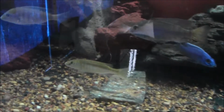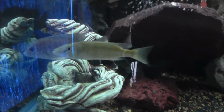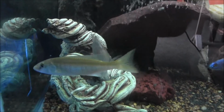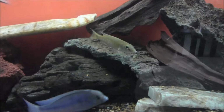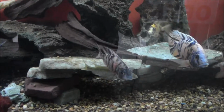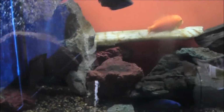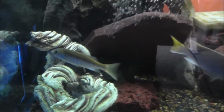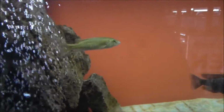When you do find them, they come at a price, and they're not one of the cheap cichlids for sure, because of that. So when you do find them, you're going to find them to be pretty expensive, but they're absolutely worth it. When these guys mature and grow, their dorsal fin and anal fin turn into 2 of the prettiest fins you'll ever see on a fish. I've seen them where they will extend past the caudal fin, or the tail fin. That's unbelievable to see on an African cichlid. So one of the prettiest fish you'll ever find, and we've got him. He's going to be one of our staples here in the tank. He's settling in pretty good. Let me take you over and show you the ones we have for sale.